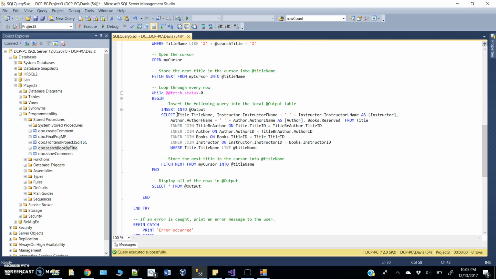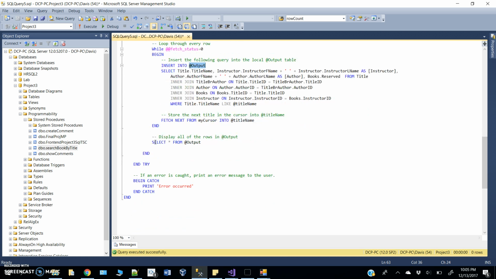So instead, I inserted each of these into a temporary table, and then once it goes through the while loop, it will select all of the data in that table, and it will create one large table for the result.